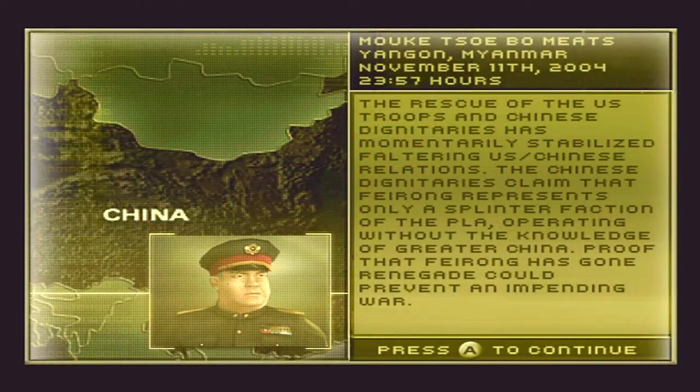Alright, and that finishes up the Abattoir mission. The rescue of the U.S. troops and Chinese dignitaries has momentarily stabilized the faltering U.S.-Chinese relations. The Chinese dignitaries claim that Feirong represents only a splinter faction of the PLA, operating without the knowledge of Greater China. Proof that Feirong has gone renegade could prevent an impending war. And that is exactly what we will do in the next video.